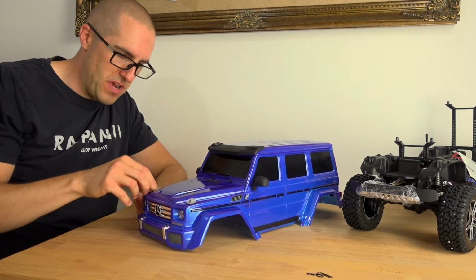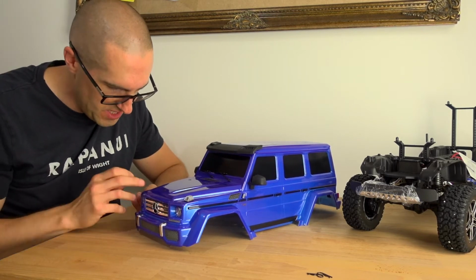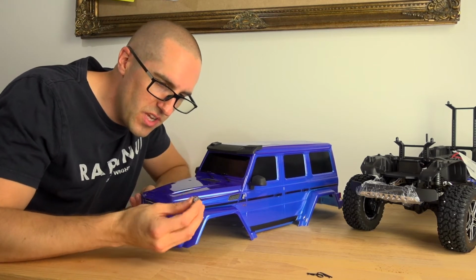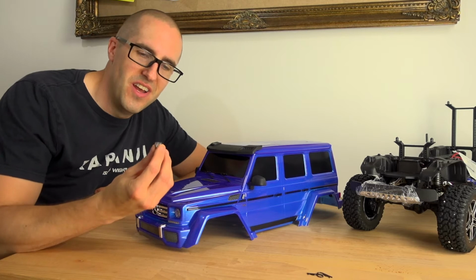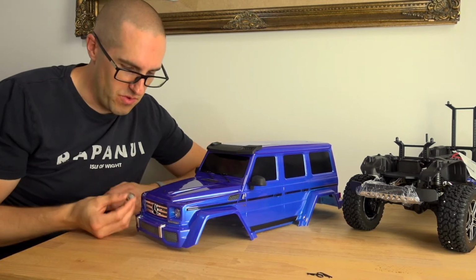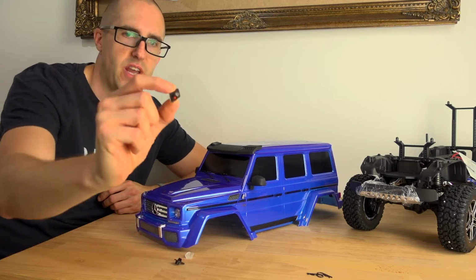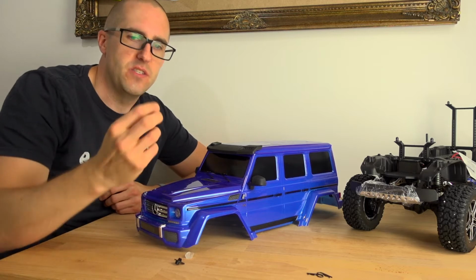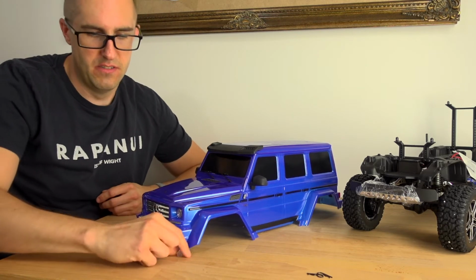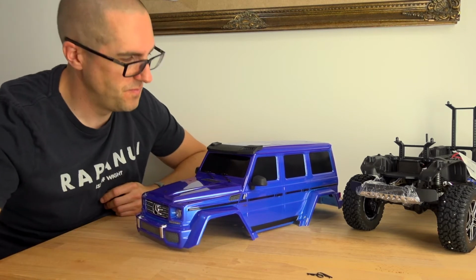Right, that just clips back on, but then the whole thing comes out. In fact, that bit has been broken in transport, and that one has been broken in transport, and that's probably why they give you spares. Easy fix, nothing to worry about. If this is your first crawler and you get these kind of things, it's just a tiny piece of plastic and a tiny bit of super glue, and it'll be fixed. And to be honest, I'll probably smash them off anyway.